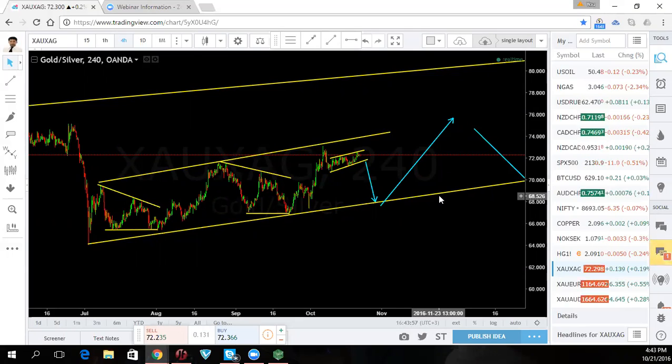Most of the time when they don't behave the way we expect them to behave, we're not in the trade. If I expect to sell here and this thing goes up, I'm not in the trade. I'm not worried about that. If I expect to sell on the break here, but it doesn't break, it just does this, that's okay. If I post to sell the break and it doesn't break, you're not supposed to be in the trade.